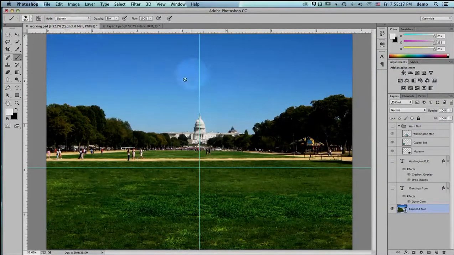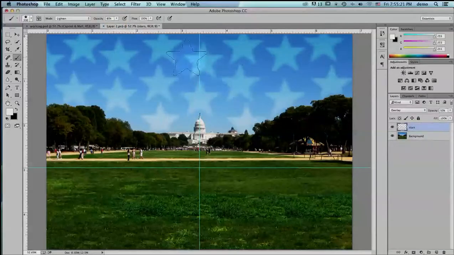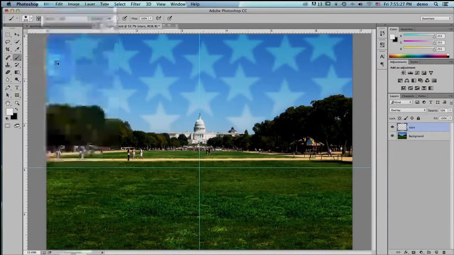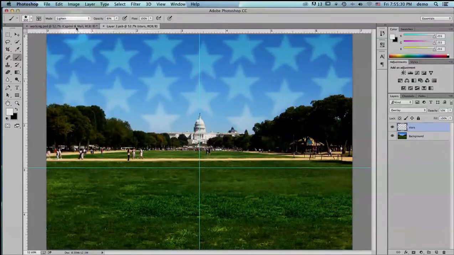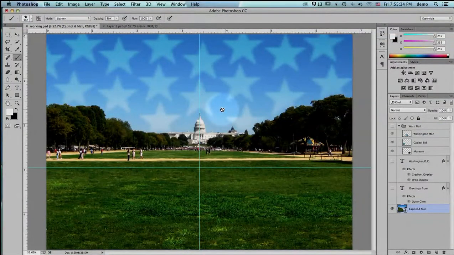Okay, let's run back here to this. Notice there's no changes back on our original file. Well, like we said before, this is a new document that's connected to the working document. All we're going to do is save this. It's been saved. Now when we go back here, the changes are here as well. This is what we want. This is all good. Okay, so let's turn all of these layers back on.